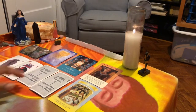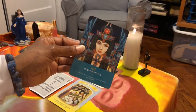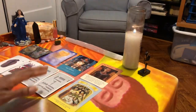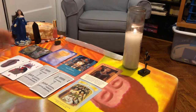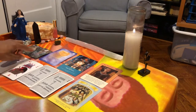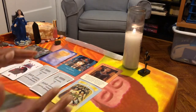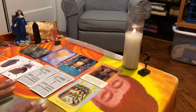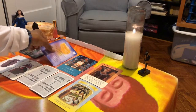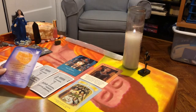It's a dream. No, with Isis here on the table, she can manifest things. She is a great witch, a magician. Bring forth that dream. Don't be afraid of it. Allow it to flow through you. Maybe this group of women can help you, gathering together, helping yourselves by paying yourselves first so that you can come together and build this dream, whatever it is that you're afraid of, that may be too big for you to dream about, to think about, to even hint at in your own mind.